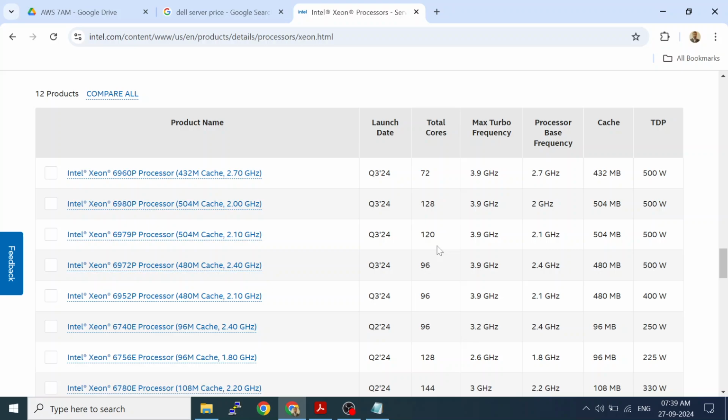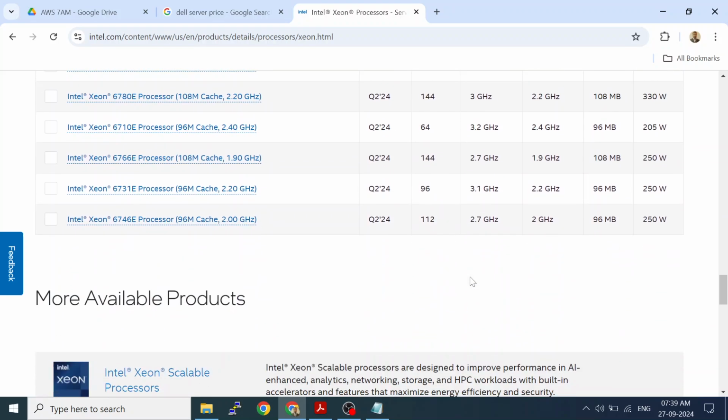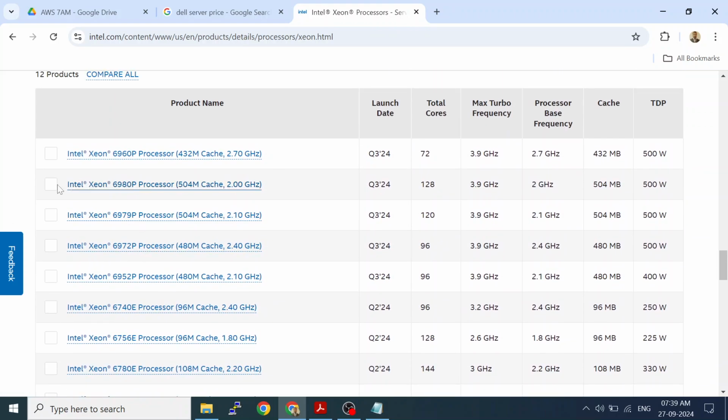So every core is capable of performing the work of a single processor. Understood? So when virtualization is done and you are going to create any virtual machine, you are not assigning the complete processor, you are assigning cores of the processor. How many cores will this virtual machine use? Understood this concept? Any confusion? So this is about the processing power. See, in some it is 144 also. So it depends on the different models of the Xeon processor. So it is used mainly in our servers.